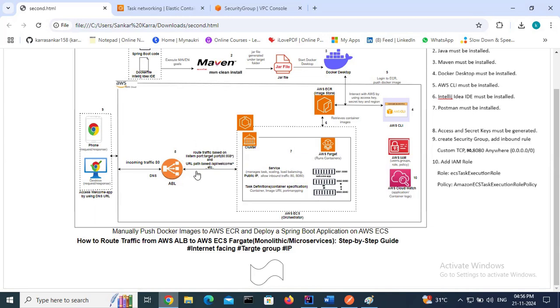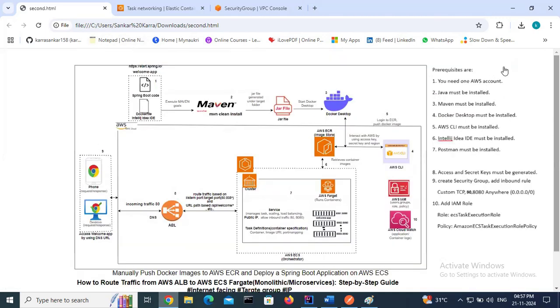Based on target groups, each microservice has one target group port number, and path patterns, headers, or query request params. Based on those, the application load balancer will route the traffic to the appropriate microservice, using DNS, the domain name system.